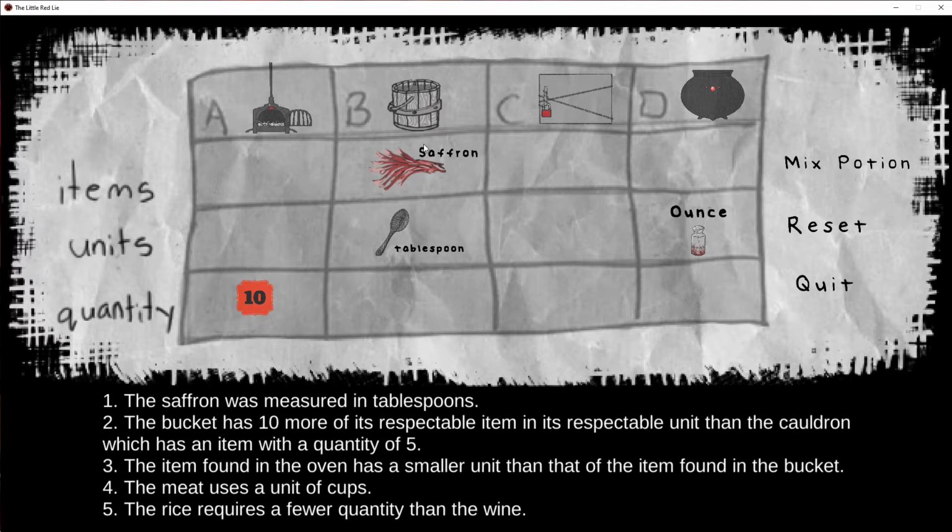No, the saffron was in the forest. And that stuff is just the way it is. There were bones in the oven, and bones are small. The rice has fewer quantity than the wine. So whichever one the rice is 5. Meat uses a unit of cups. I'm not too sure which one the meat is. So it's either that or that. The bucket has 10 more of respectable items.